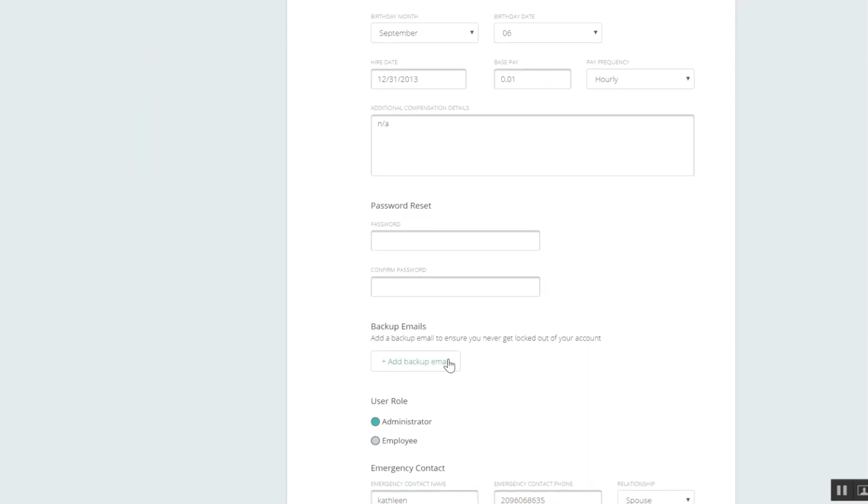Change your password again. Here is somewhere I'll spend a minute talking about, adding a backup email. Some of you are independent contractors with various insurance companies, or you're part of a franchise, and it's likely that your email address ends with that particular company's name.